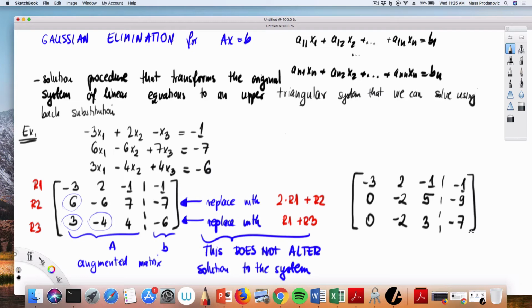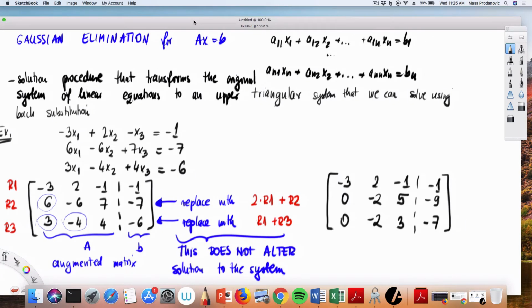I will proceed. And I will now try to eliminate the minus 2 in this location here by the same thing. So I can simply multiply the first row by minus 2 and add it to the third row. These are my new transformed rows. I can also do the other way around: second row minus third row. Both work. Okay?